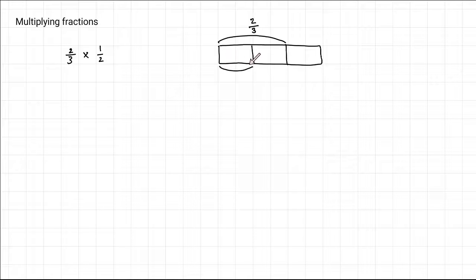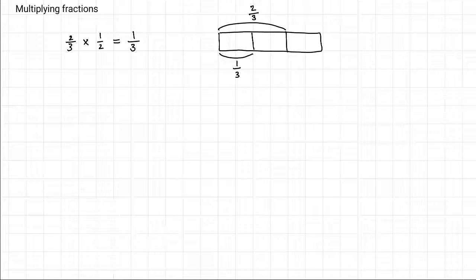Now what is this here? I can see that this is a third, so that it's split into thirds and this is a third. So I can write this is a third and my answer is going to be 1/3. Now again, what I did was I looked at this 2/3 and I made it half as big. So when I look at the diagram, that's my 2/3, and if I make it half as big, that's this much, and this size here is 1/3. So 2/3 times a half is 1/3.